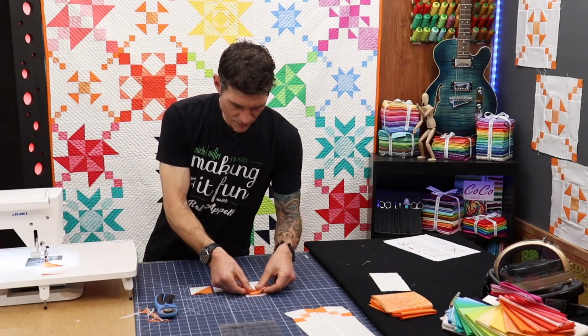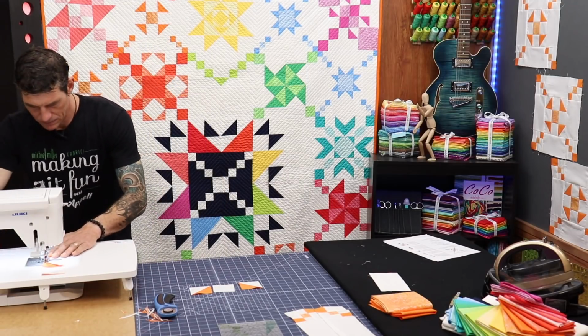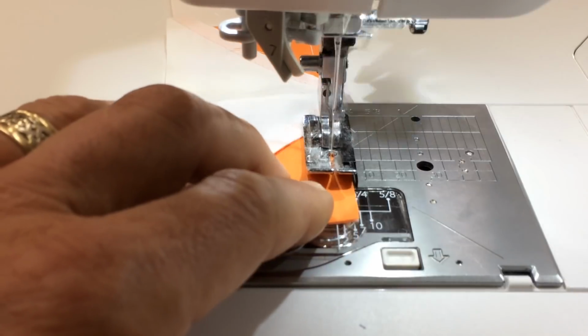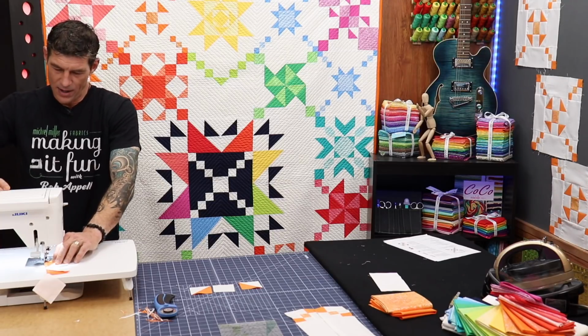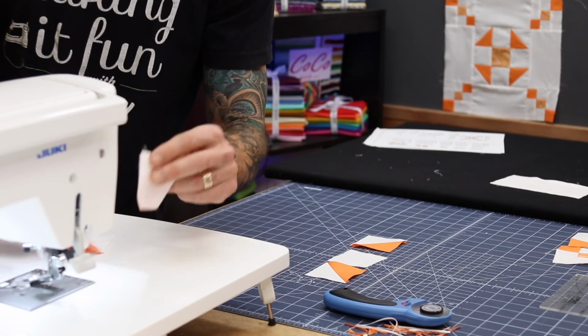Grab another one, fold it over. Remembering which side was my seam, and sew it on so that I have saved myself a few steps, a little bit of time, and really a bunch of thread, because then when I cut that there's just a teeny bit of thread. I can actually use the thread cutter on the machine to open up those blocks again.